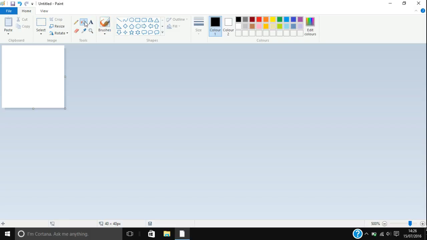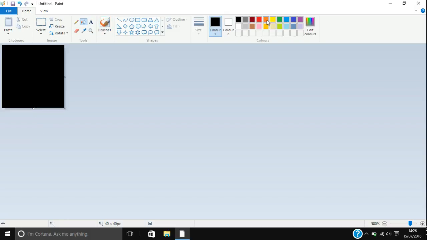So I'm just going to fill the background in with black, and then maybe make a few orange shapes, and maybe a bit of a brown one, grey, brown one, and then, yeah, I think that's alright. So basically, I've got now here this little weird shape, and this is where you can save it as an icon file.